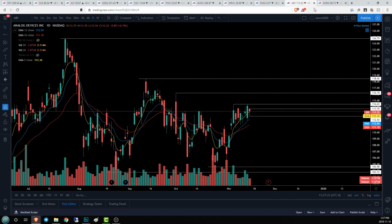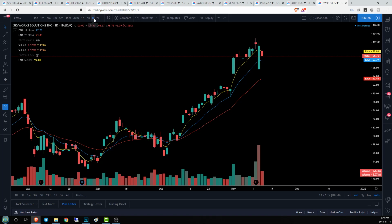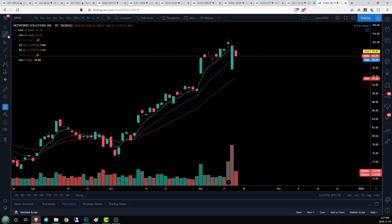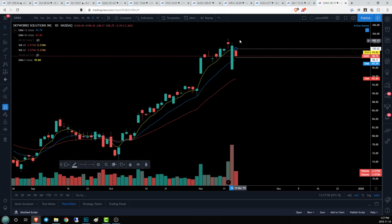Newbie to the video today, we're going to look at SWKS. This one should have been in the video rotation from the get-go. I believe it's the largest holding in the 5G ETF. Here we have a nice inside bar today, good volume, above average, and this is following the earnings report, so we are trying to position ourselves for good continuation here based on this big green candlestick, seeing these hourly consolidations likely in this inside bar.